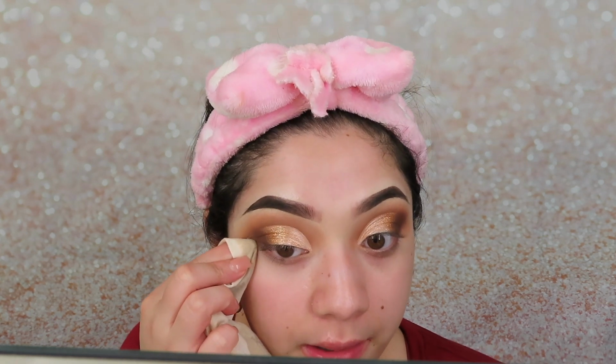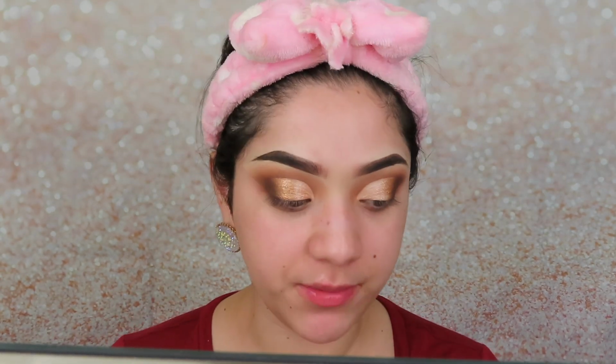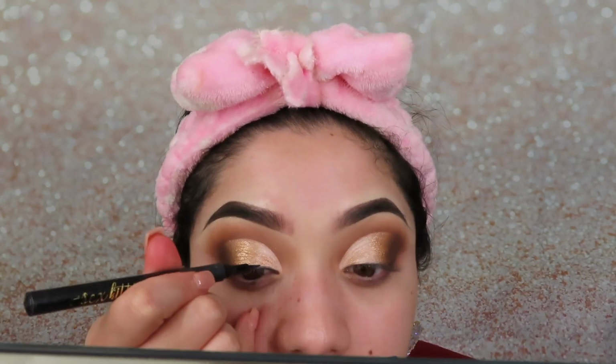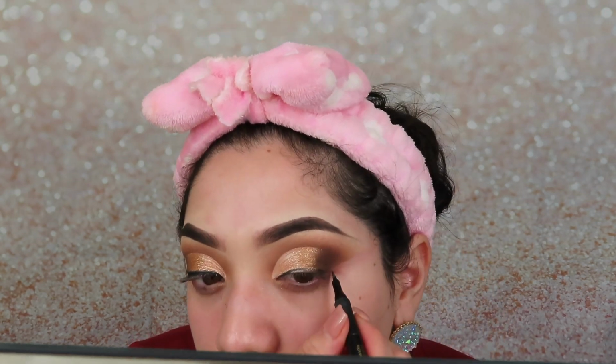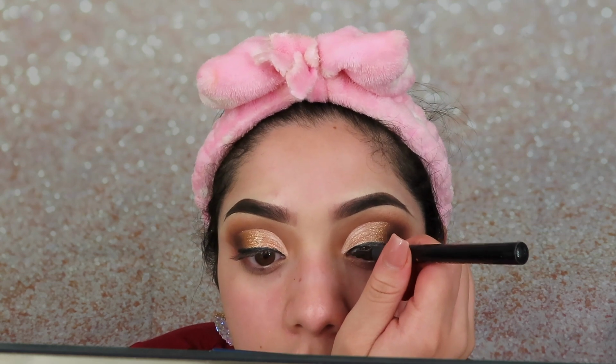Okay, cool. Now I'm gonna grab a makeup wipe and I'm gonna clean this up to make it look sharp. Now I am going to be applying some liner. I'm gonna be using the one from Tarte. Now I'm going to be applying mascara. Today I'm going to be using the one from Maybelline, and I'm going to apply some.